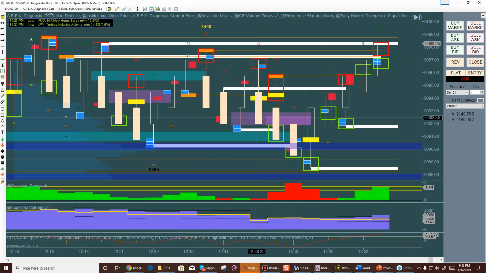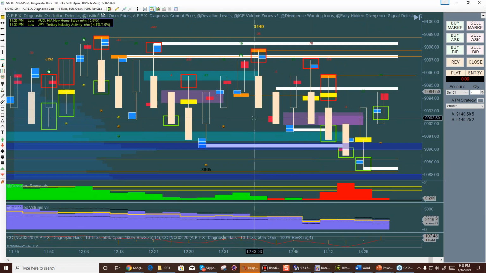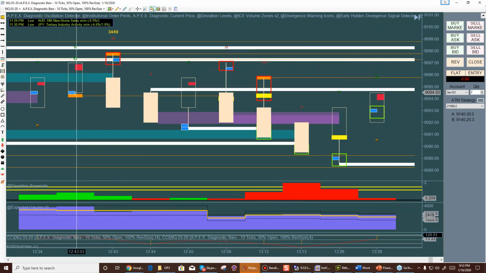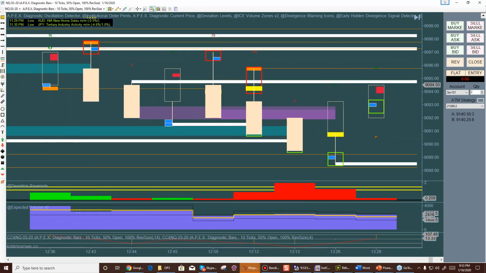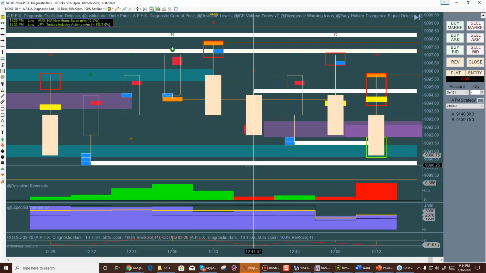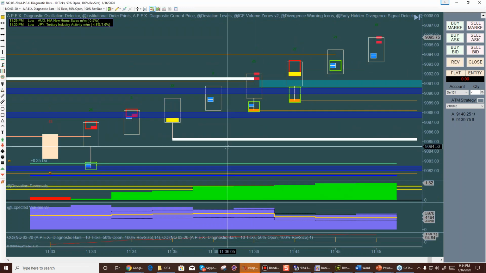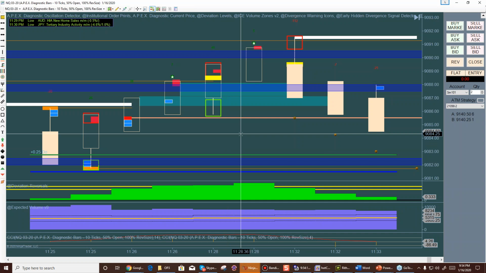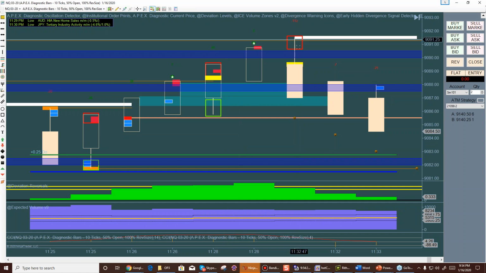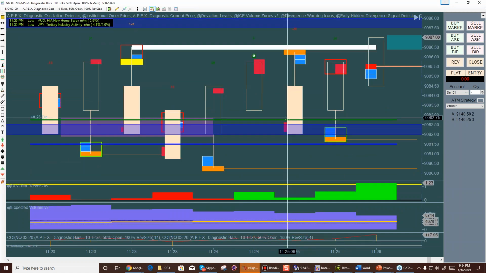So let's see if we can find an example. Let's see here. I'll zoom in. So this one already had an existing mini magnet, but in this case we had a paw, and I'll come to paws in a second. But notice how the mini magnet and paw are right by each other, and then it goes down, and it does make its 10. It was a little bit hard, but it made its 10 ticks. But it pushed through all these ZOIs, which I'll talk about in a little bit. There's a mini magnet. Doesn't have trapped orders, but notice how it still pushed off.